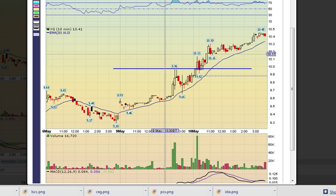So I hope this helps, guys. And this is one way I would play a breakout: make sure that the stock does not gap up above the trigger price. Hopefully the stock opens below the trigger price, hovers around it for a few minutes or a couple hours, and then shoots through the trigger price. And this is when you want to get into that stock. So ideally, this is how you want to play a breakout trade. This is one way I like to play it, where the stock hovers below the breakout price for a few minutes or a couple hours and then breaks through it. So this is what you want to be looking for when you want to play a breakout.